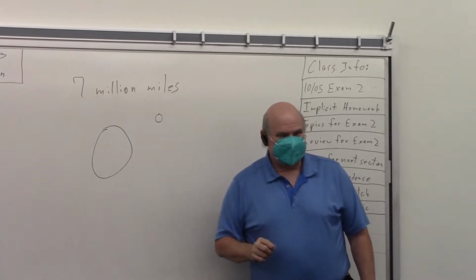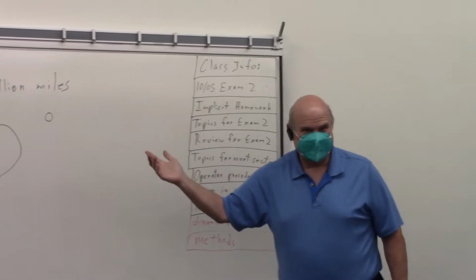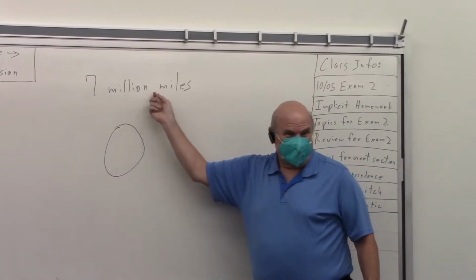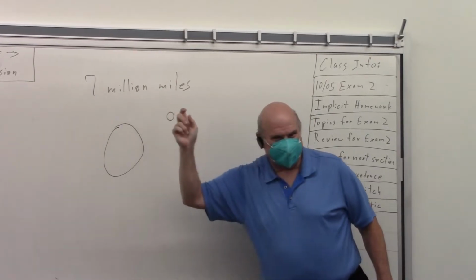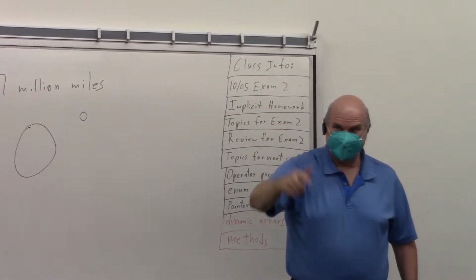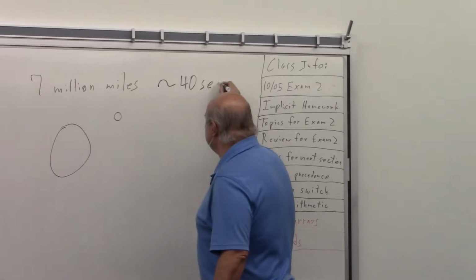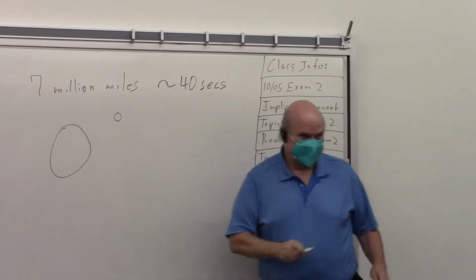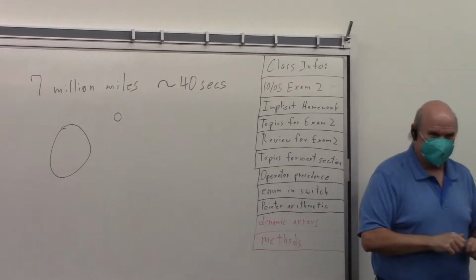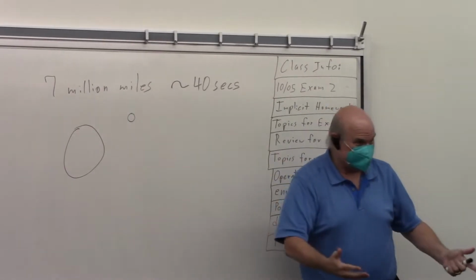Okay. Why do I tell you all this? Right. One, because it's cool, right? But two, 7 million miles away, anybody want to guess what the time delay is? The light speed delay. 1 hour. No. It's about 40 seconds. I did the calculations in my head driving to work or away from work one day this week, right? Because I knew I needed to know that to tell you. It's about 40 seconds.